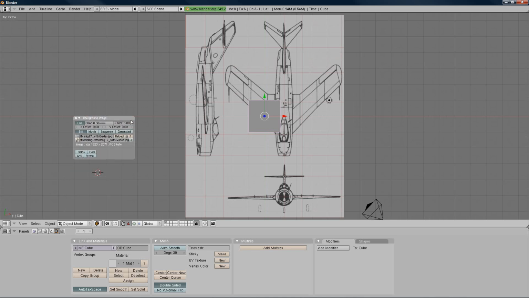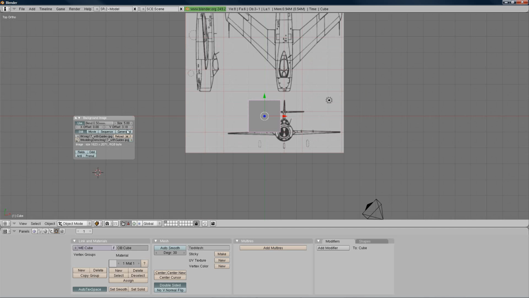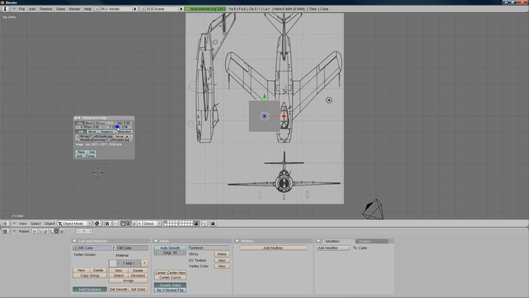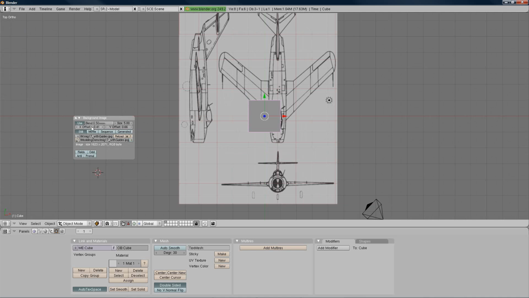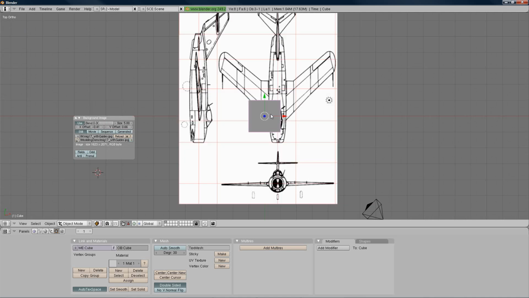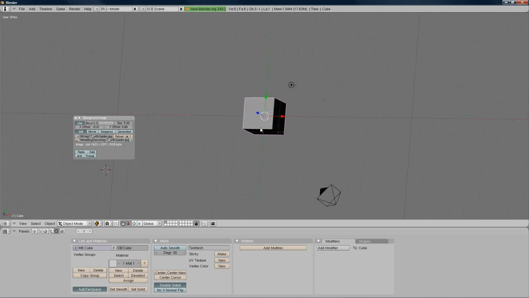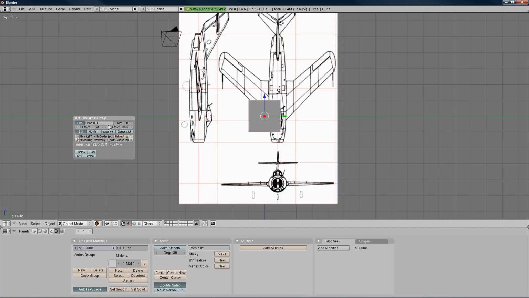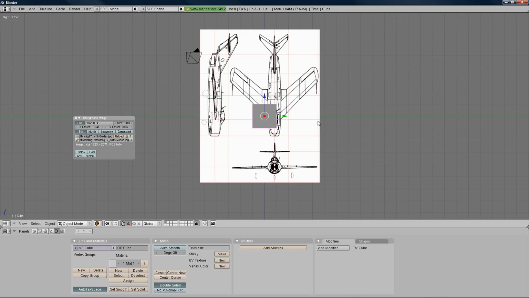The problem with this method is that although I can adjust it manually like this, right now in my top orthographic view, I can offset it, and I can reduce the blend so that it shows up much clearer. But the problem is this: when I tumble it, the image disappears. And if I were to switch to a side view, I have to realign this, or I have to create another image to rotate it to face the direction which I want.